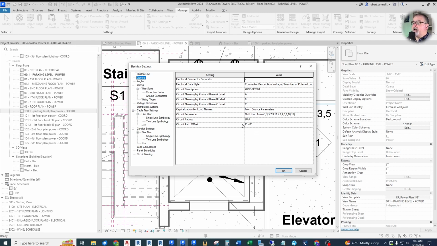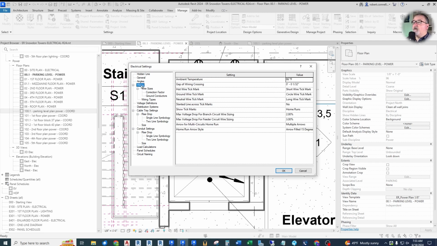This is a vertical offset that Revit will add to every home run, for example, or every wiring path. It will take it up from where it is on the receptacle, for example. It'll take it up to the 9-foot level and move it horizontally and then back down. That adds your vertical offset to your wire length, to your circuiting length.